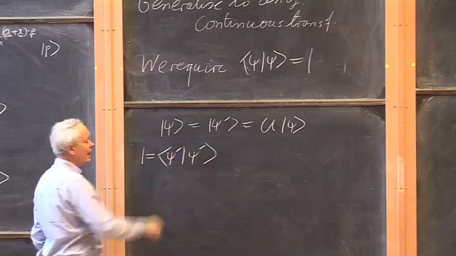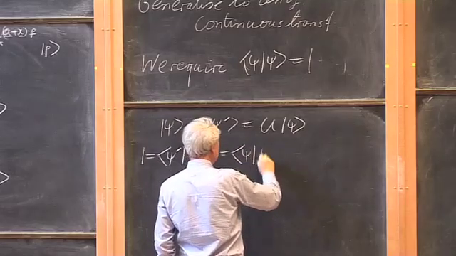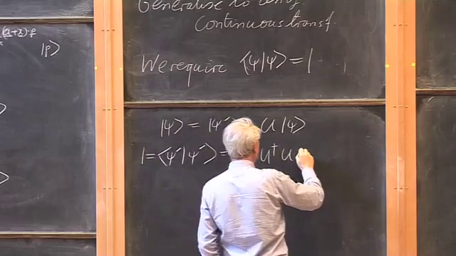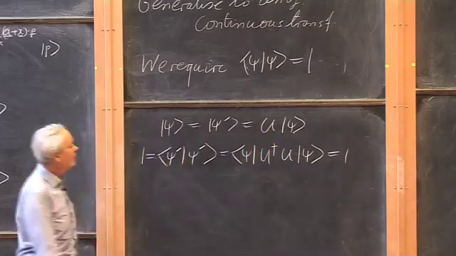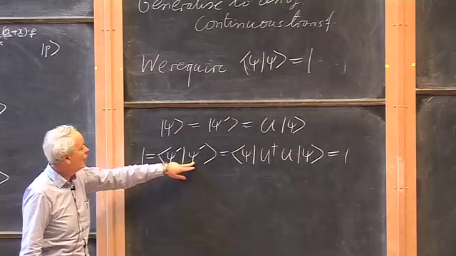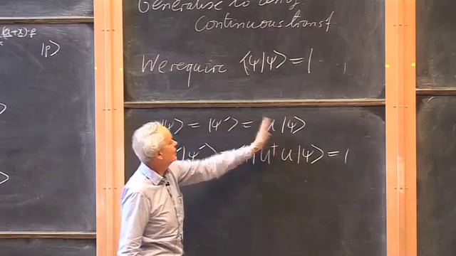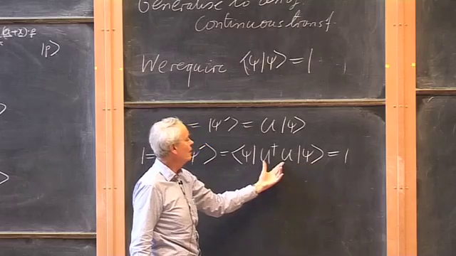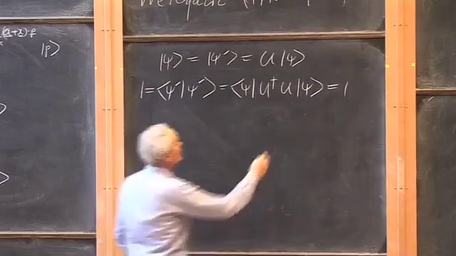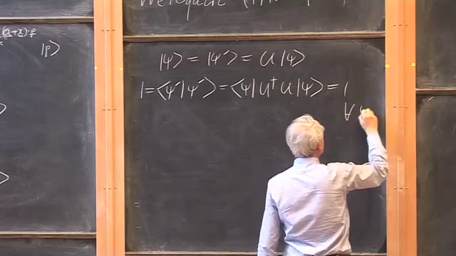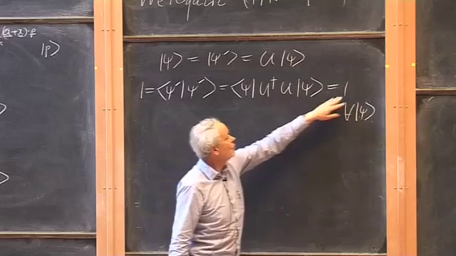If we take our new states, they've got to be properly normalized, which means that we're looking at ⟨ψ|U† U|ψ⟩. All right? So we require this is 1, but this is by definition U|ψ⟩. So if we take the mod square of this, we're looking at that, where U is this as yet undetermined operator. And this has to be true for all ψ. For any quantum state, this thing has to be 1.